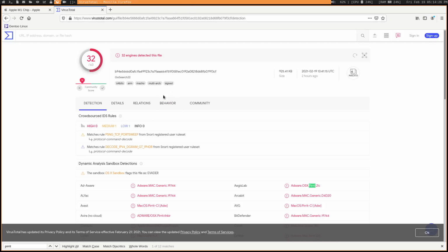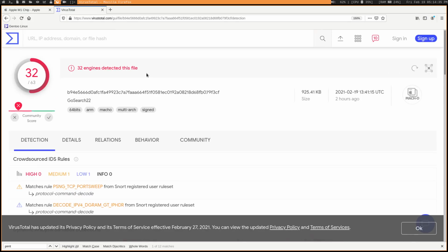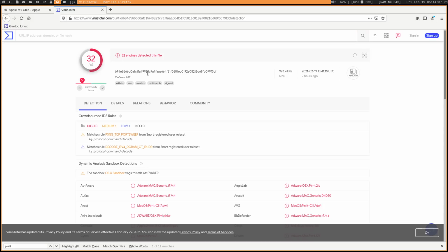So let's look at the details of this malware on VirusTotal. This is the hash of the virus, by the way, if you want to look up any of this stuff on your own. Although having the hash of a virus doesn't really mean much as far as stopping it, because these days, most malware is polymorphic. So you can have the same virus run on two different machines and it's going to have different hashes because it can just refactor its code before running on the fly to avoid detection.